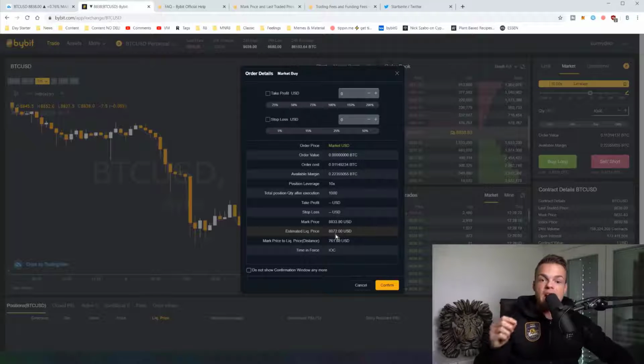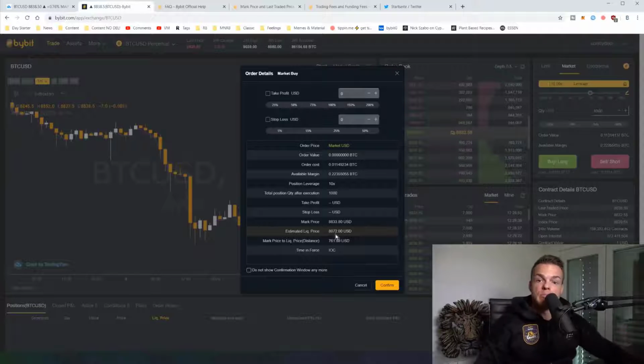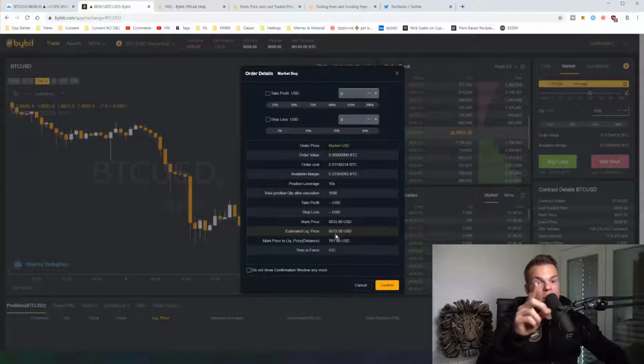That means if the price of Bitcoin decreases by approximately 10%, because we are going long and the price of Bitcoin would go in the opposite direction, we're going to get liquidated at a certain level. So we're not going to lose more than we have in our isolated margin, but we're going to lose our whole margin. So in this case, our whole Bitcoin if we would have bet 1. So let's say once again, we're going long with 1 Bitcoin and the price of Bitcoin is not going up by 10%, but down by 10% and hits its liquidation price, we're going to get liquidated and we're going to lose the 1 Bitcoin. So yes, leverage trading can be quite profitable, but you can lose everything that you bet on the price. So pay attention right there.